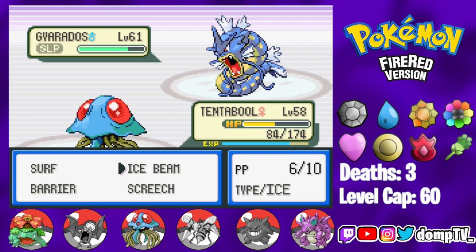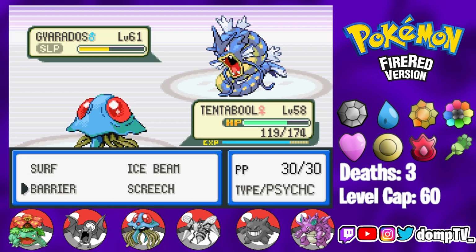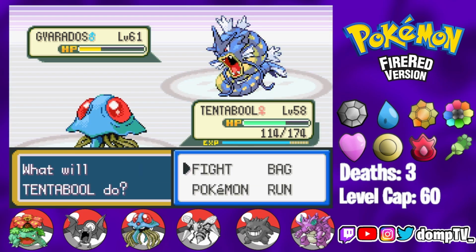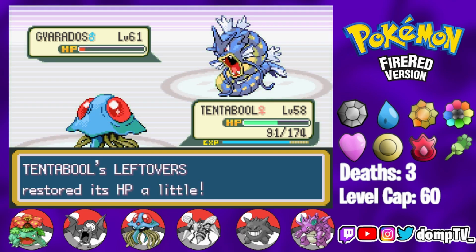Gyarados stays asleep on switch in, and I decided to use an Ice Beam, which does around half. I figured Gyarados would wake up soon, so we decided to use Barrier, which pays off because Gyarados wakes up and immediately uses Thrash, which likely actually could have killed if we didn't use Barrier. We then used Surf to do less damage and figured we could gain more health if we didn't kill Gyarados with Ice Beam, which did pay off.